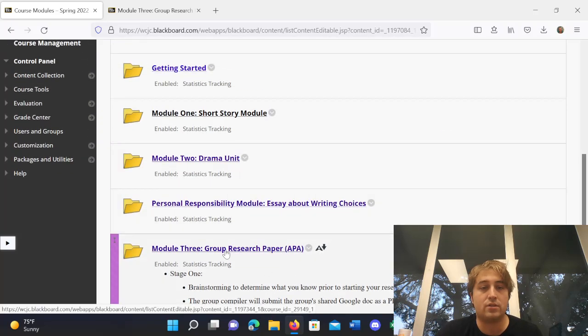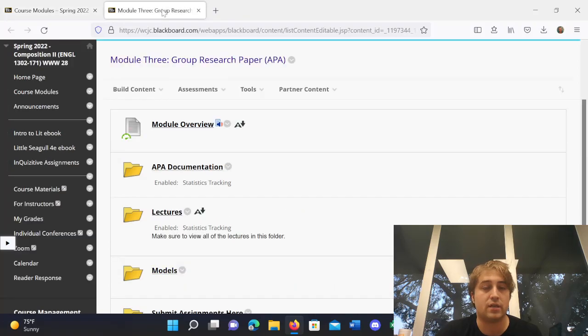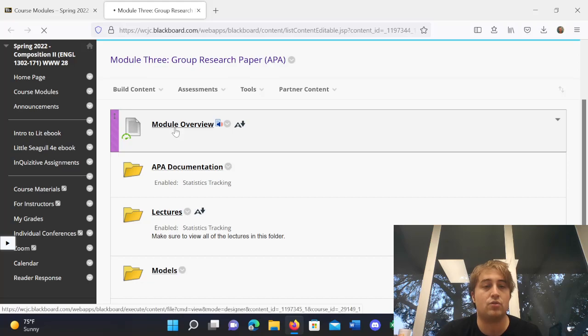So let's go into the module and take a look at some of the folders here. So firstly, we have the module overview.